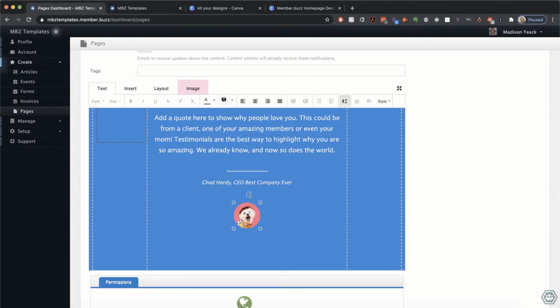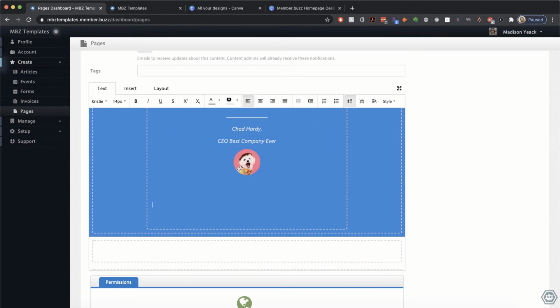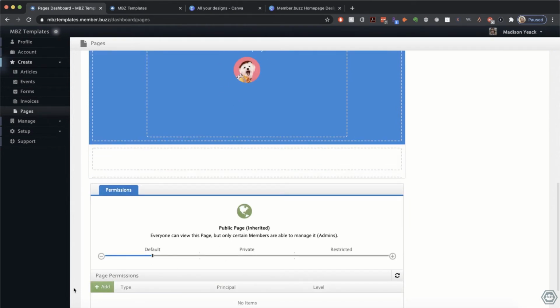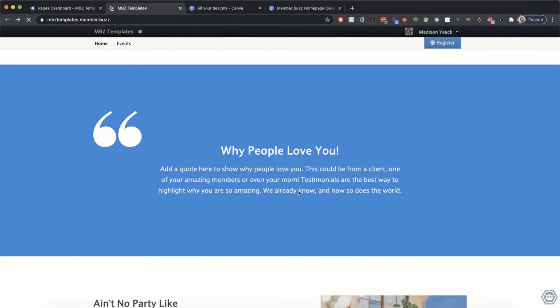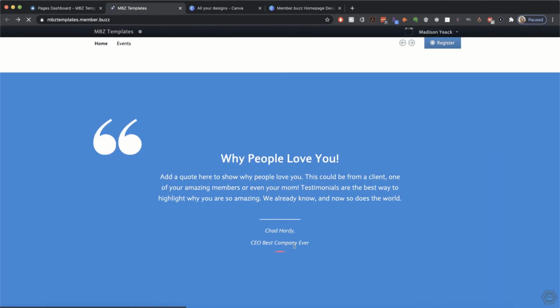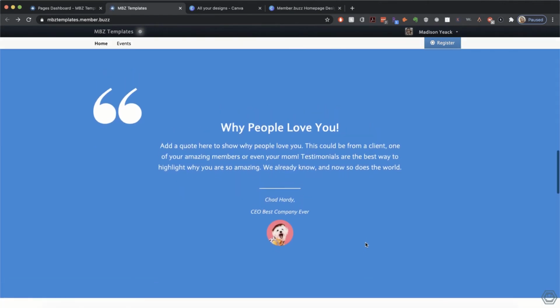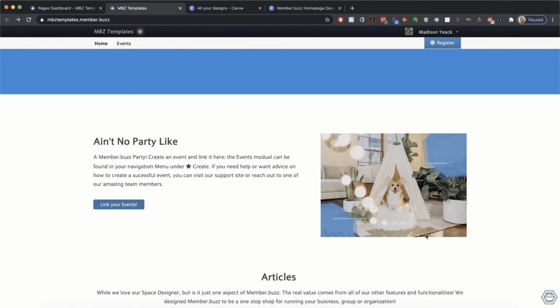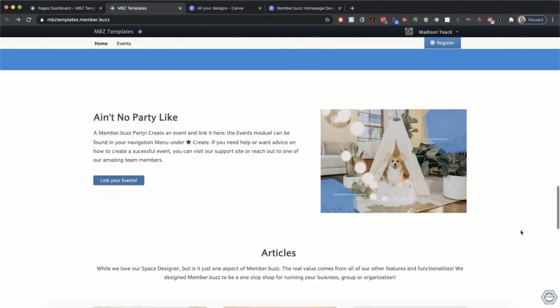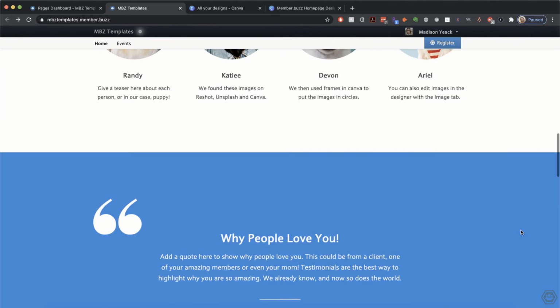Just center him. Looks pretty good to me. I think that looks nice. We'll keep this for now. Not super sure of it, but it is what it is.